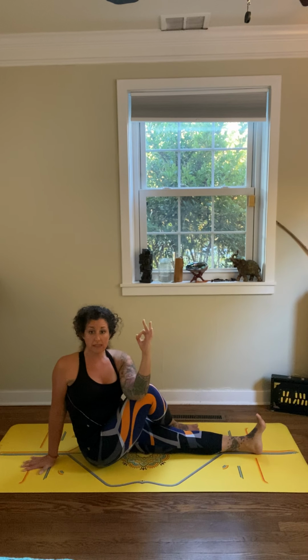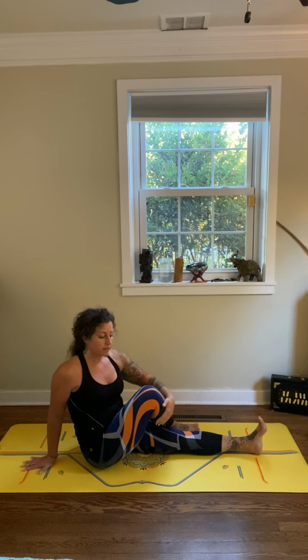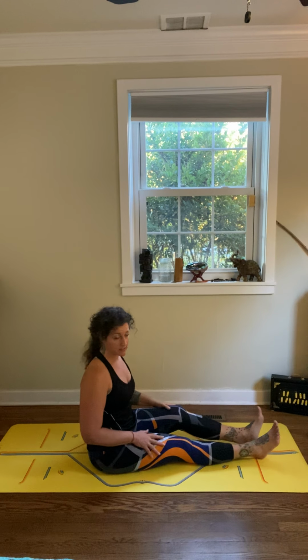Your inhales create length in your spine. Your exhales allow you to twist a little bit more. Perhaps the eye gaze is off to the right. Give your eyeballs a little twist and stretch as well. Keep breathing. On your next inhale, start to unwind. Come back through center. Shake out your legs, and we're just going to switch sides.